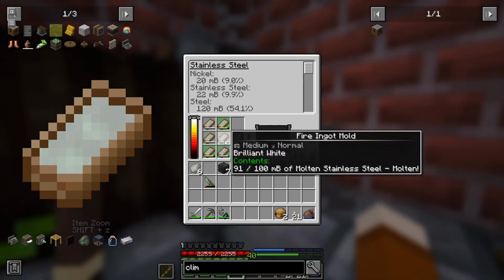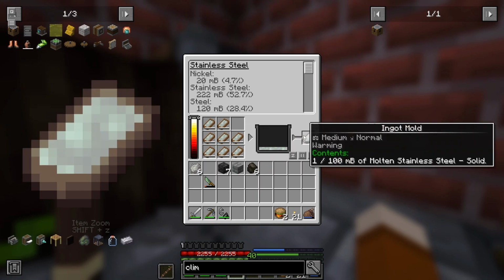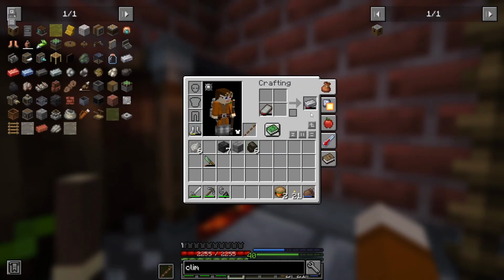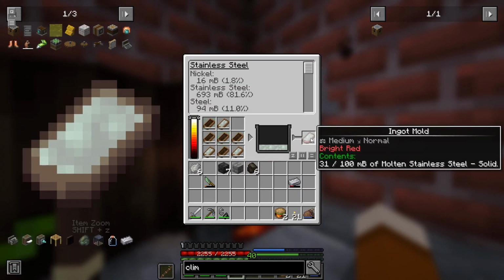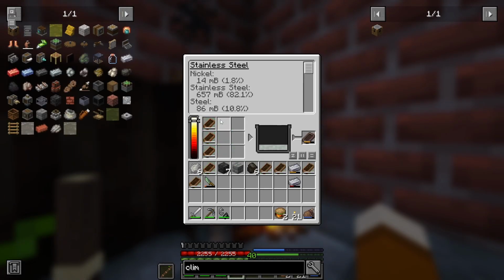Yeah, you can drain them back out into the mold by bringing them up to temperature. Let's see if I can get the stainless steel to cast using a regular ingot mold. Yes, okay. So for some reason I cannot use the fire ingot molds, but a standard ingot mold I can. That's a little bit of a problem in that this is the only one I have left, and if it breaks, I am in trouble.